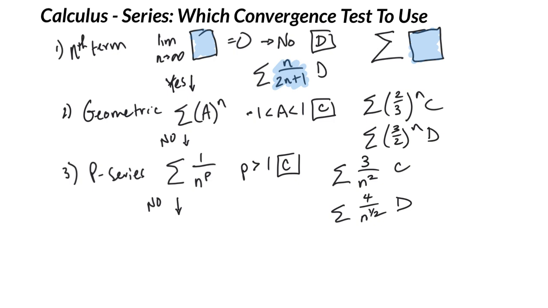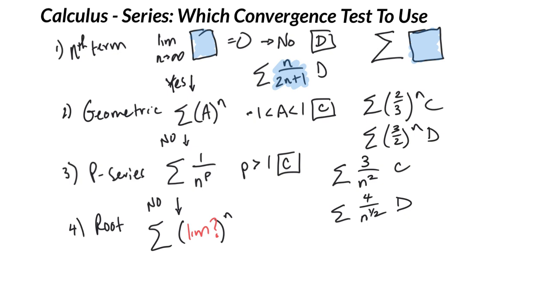Now, if it doesn't look like that, then we go to the next test, which would be the root test. The root test looks, as a setup, very similar to a geometric, but instead of a number raised to the nth, it's an expression raised to the nth. But we almost treat it like a geometric, and we evaluate the limit of what's inside here. So I'm going to put just the limit as shorthand, and we say, what is the limit of what's inside there?